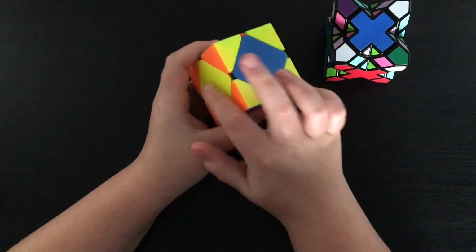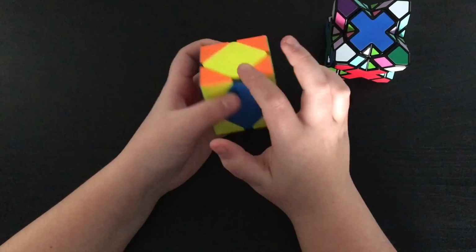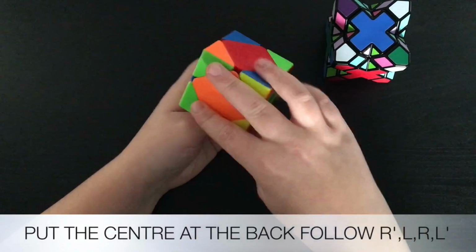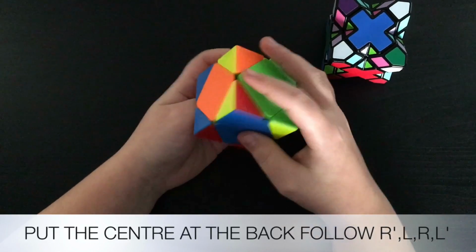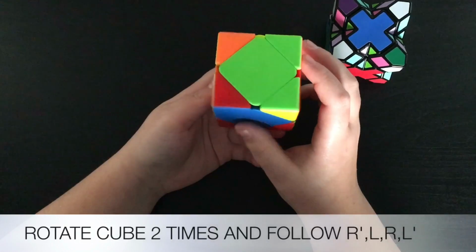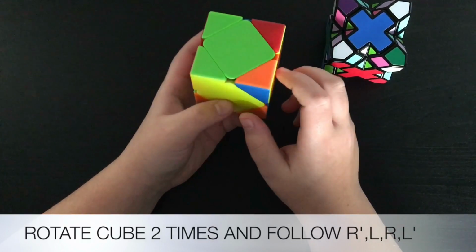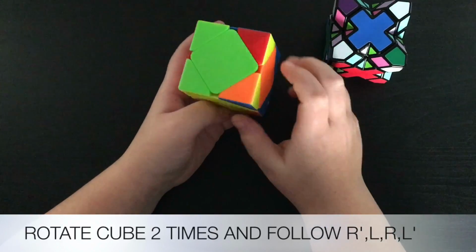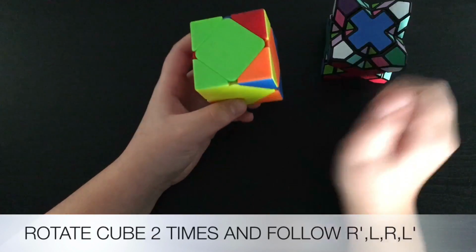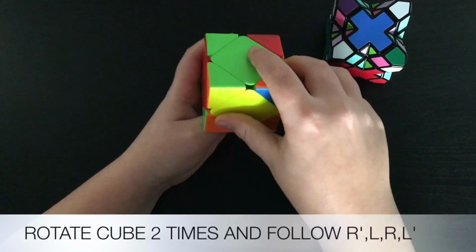And now this is where you insert the center. So put the center that needs to go here in the back. Do the same algorithm, R prime, L, R, L prime. And then you're going to do a Y2. So you're going to go 1, 2. It's basically just turning the cube 180 degrees without flipping it. You could flip it too, but just rotate it to one of the sides. And you should be looking for this with the 2 on the side. Follow the algorithm again.